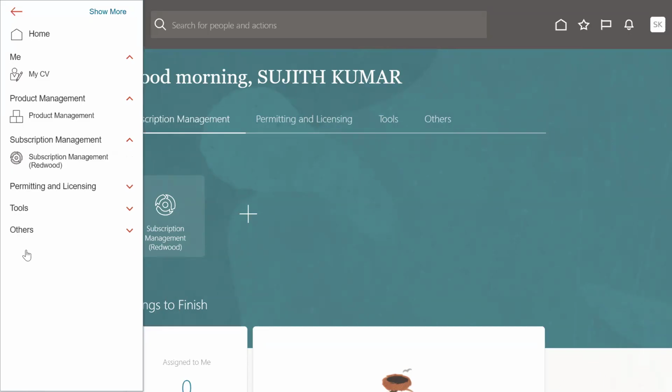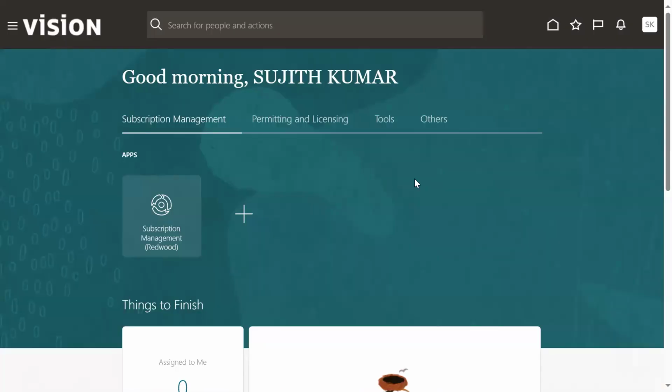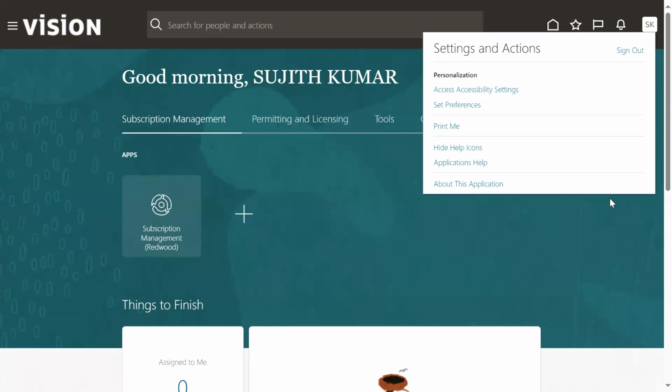Basic read-only information Sujit can find about the company and product and other details. Even on the right side, the user menu doesn't have many options because we have not given permission. So if you want to give the permission, indirectly we have to add the roles to the user. Okay, let me go for logout from here.